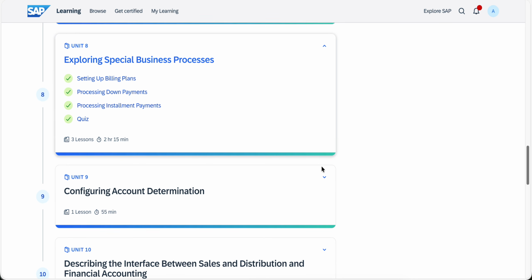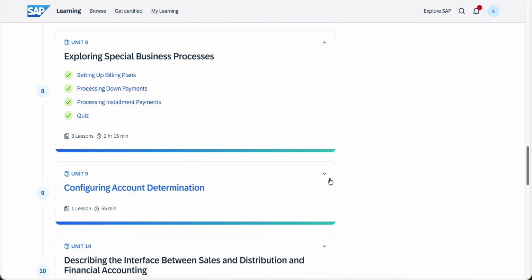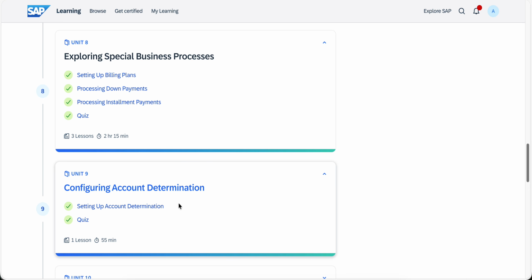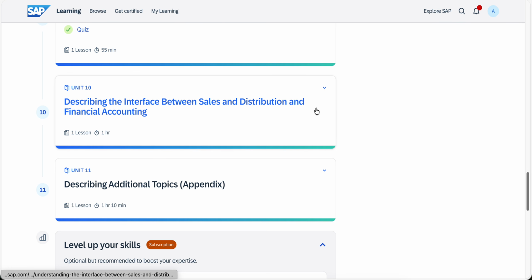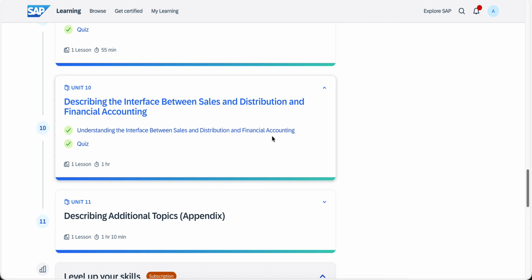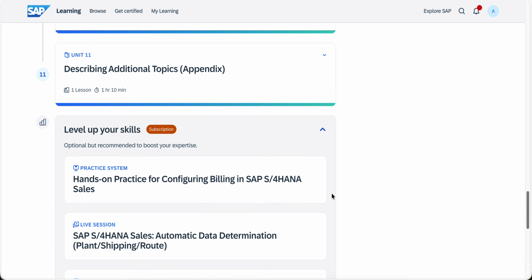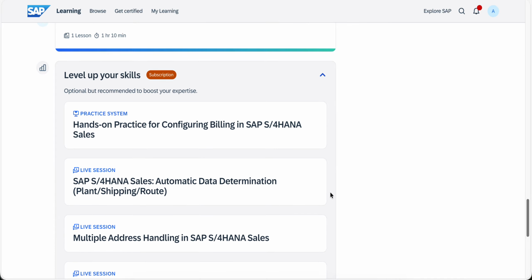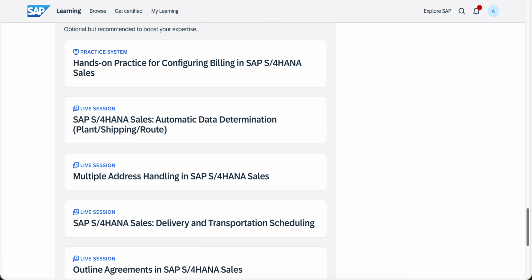And billing plans, down payment, not that important actually. Account determination should be important. And integration between SD and FI is also something I worked on in the project so far, and I can share some insights about it.